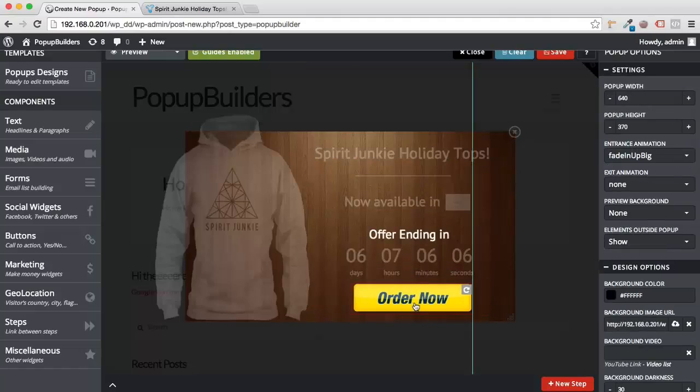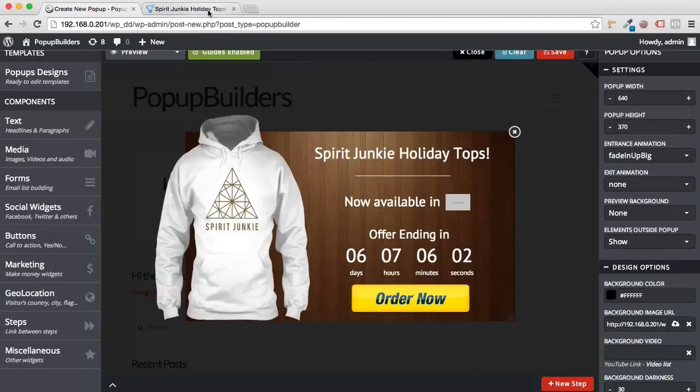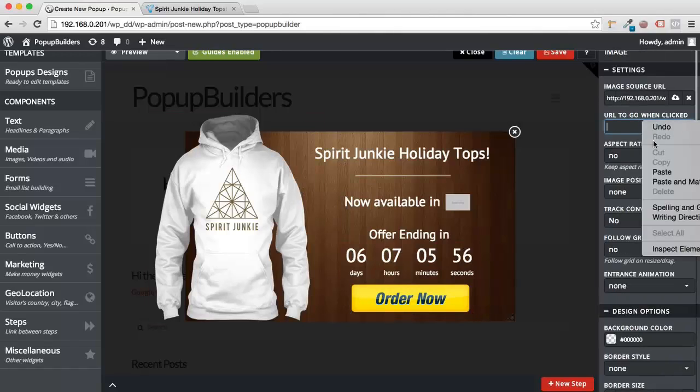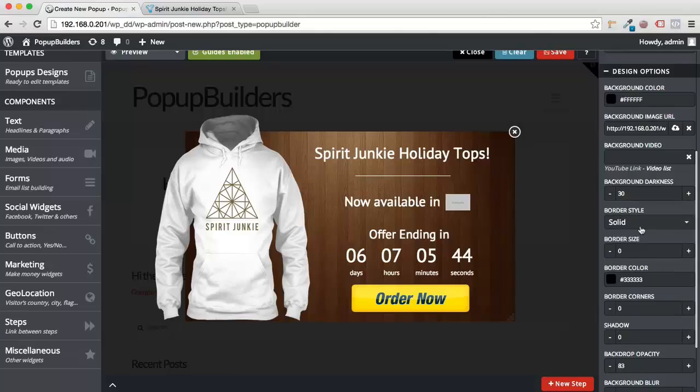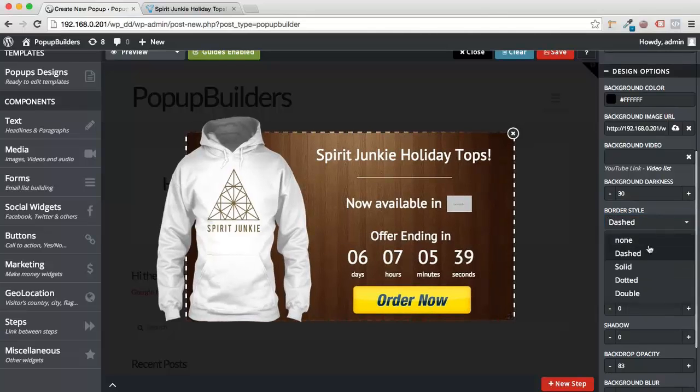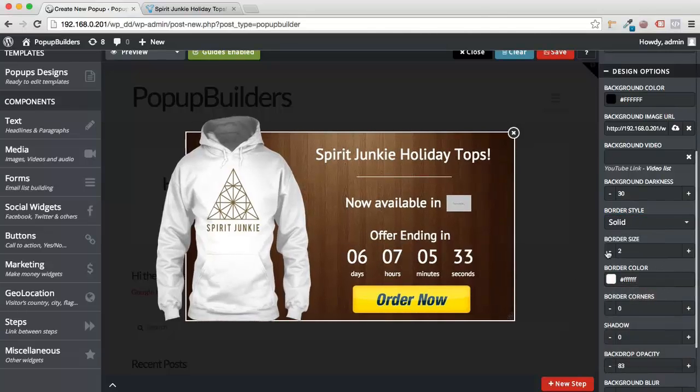Now I'll go to the settings of the image or of the button, and I will say URL to go when clicked, and I'll paste the Teespring link right there. Now whenever someone clicks on that button, it will take him directly to the Teespring campaign. I'll reposition things again and add a border to the pop-up, and there we go.